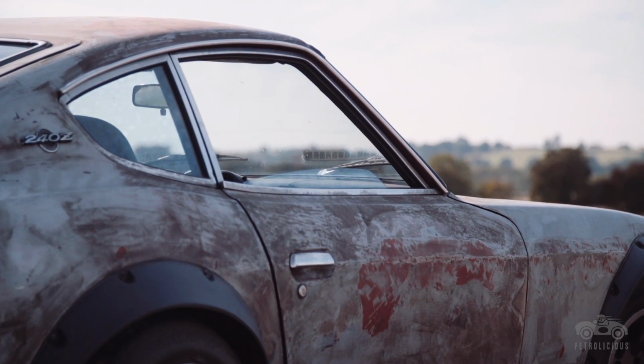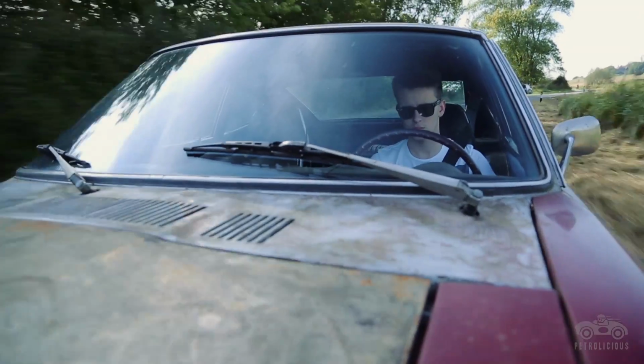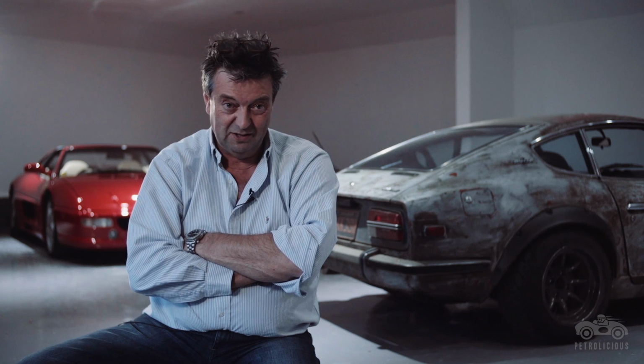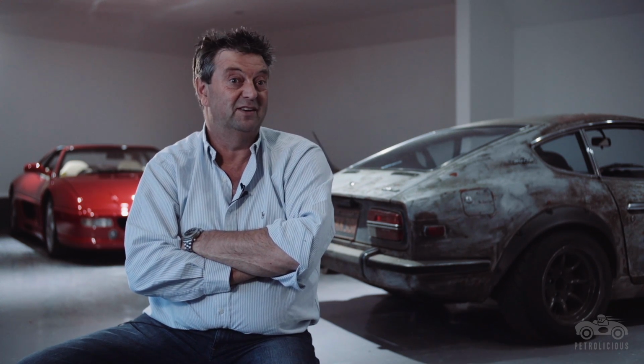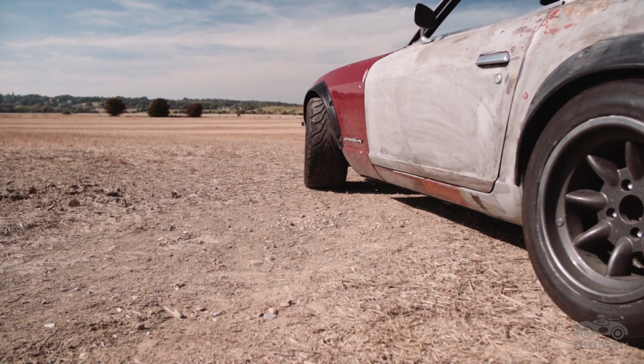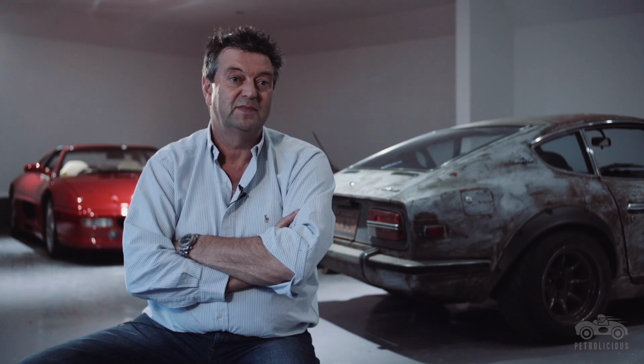That captures more attention definitely when you're driving both of them through the street. But it sounds superb. Yeah, it's really cool. It's a completely different driving experience. You come back from a drive and you're worn out. With that car, the tyres are so wide, the suspension so hard, and it is an animal to drive. It really is, yeah.